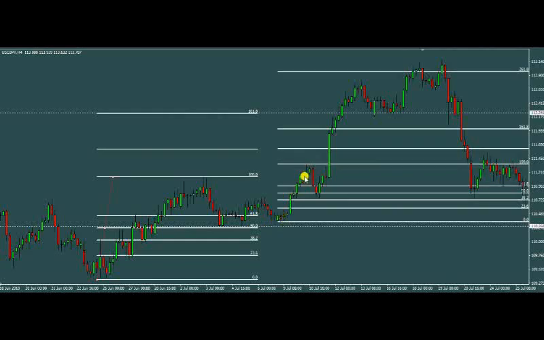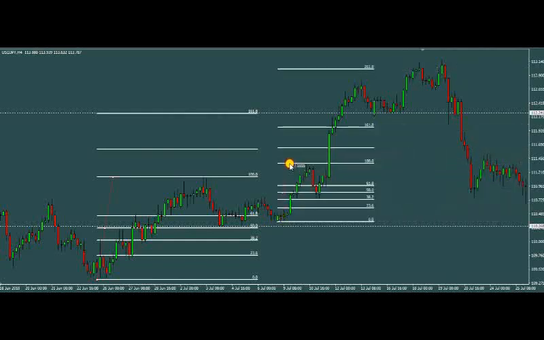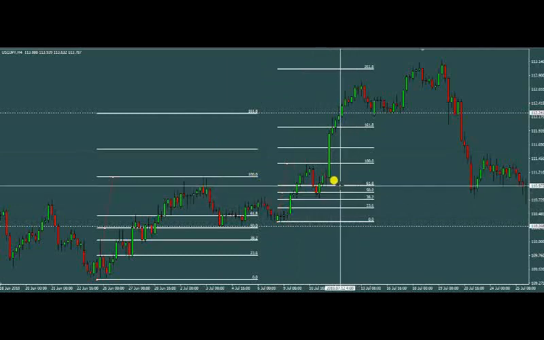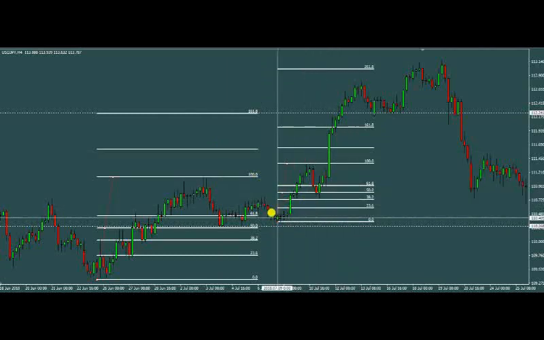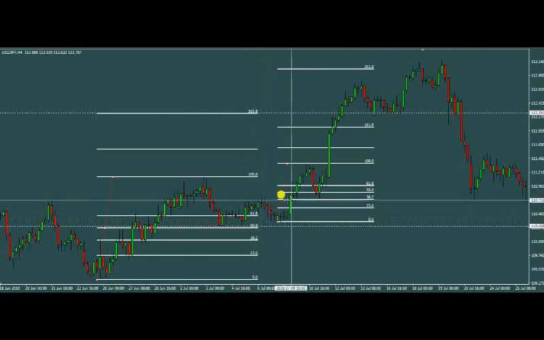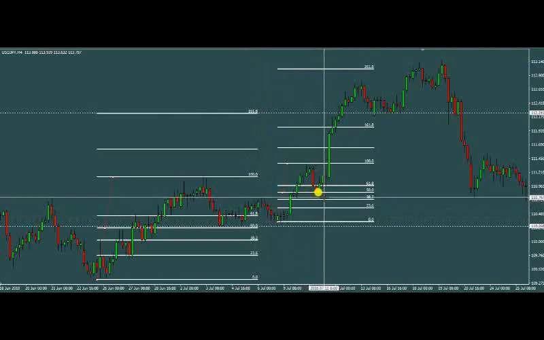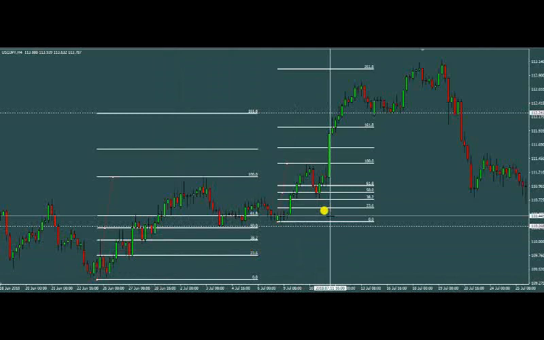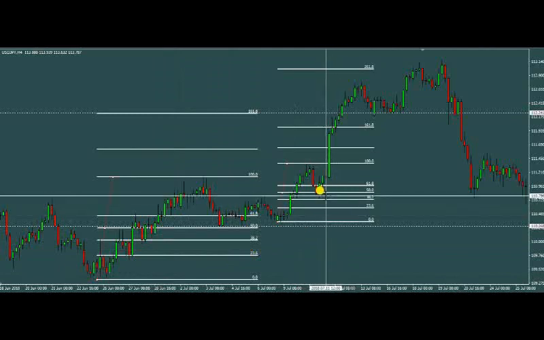So price moves in all of these different dynamic relationships, and I really believe in keeping everything so simple and not stressing yourself out too much. All right, so again, price came to the 38.2 zone, and then it bounced here, which I said is synonymous with the golden ratio. So it came to the golden ratio, which aligns with the previous level of resistance that turned into support. And then it busted this area, did not even come back to the previous zones here. So you'd see that it's a very strong trend when this happens.